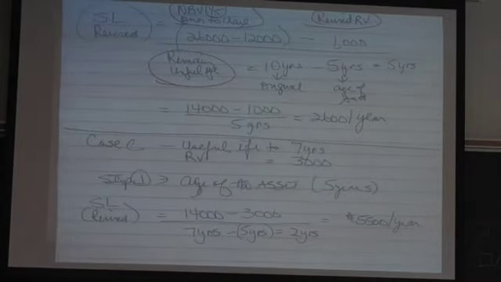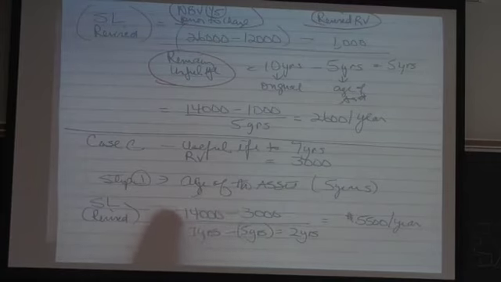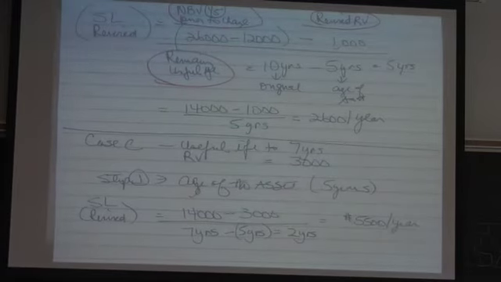How many remaining useful life years? In this case C, we're told that the useful life was changed from 10 years to 7 years. But we already amortized 5 years, so there's only 2 years remaining. That's why the denominator shows 2 years. We always want to calculate the net book value prior to the change. In all 3 cases, it was $14,000. And we're going to subtract the new residual value, which is 3,000 from the 2,000. So we're going to subtract 3 to determine the amortization for year 6.